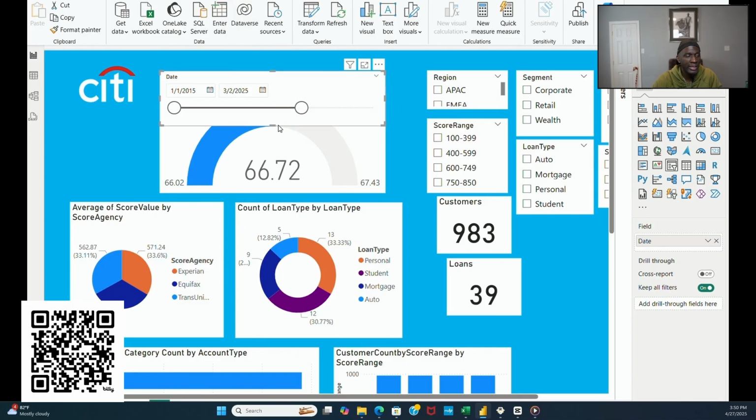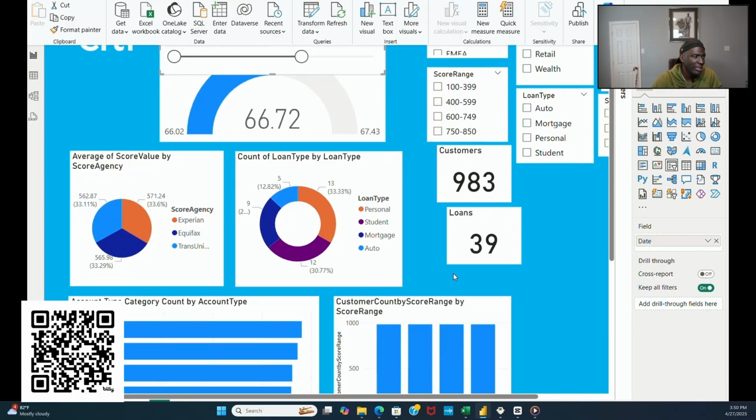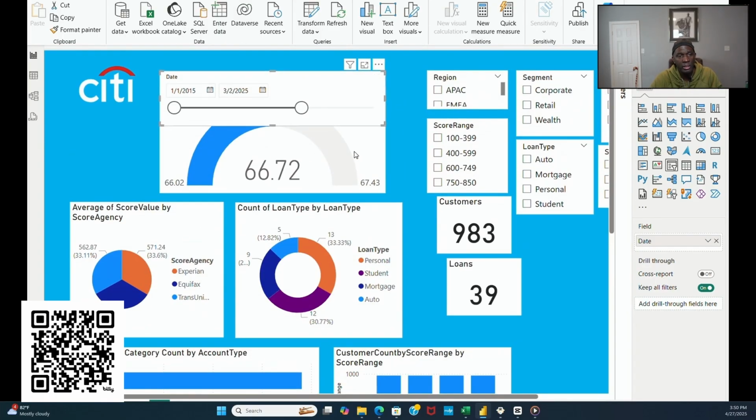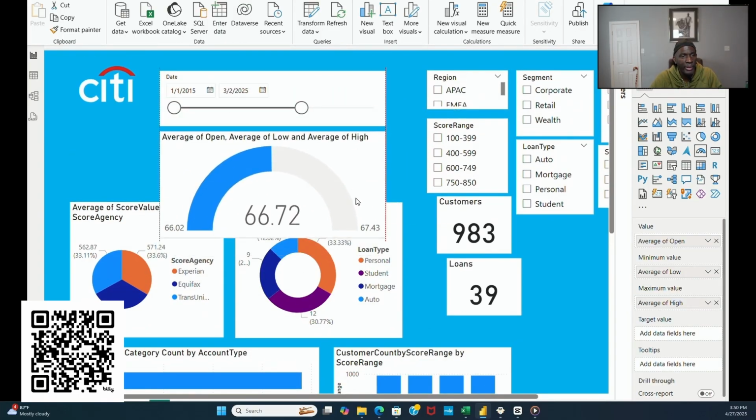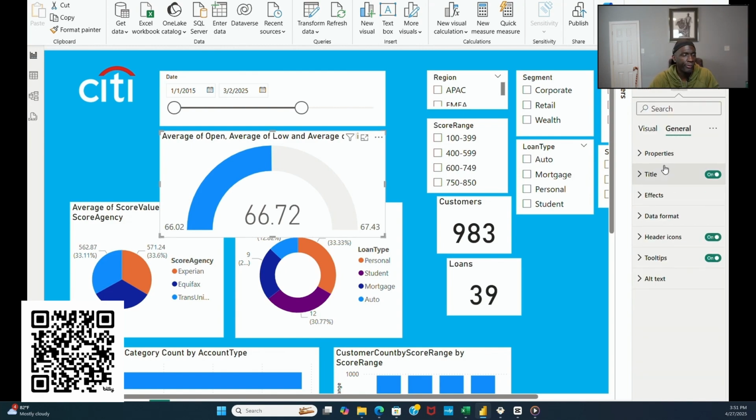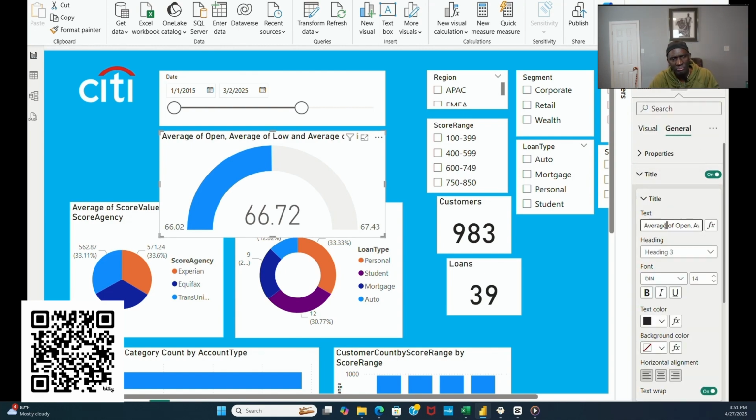But I get some idea that this could be maybe not a better look, but a different look than some of the reports that I've done in the past, where I've just kept the card visual and used the cards to show the low, the high, and the close. I normally bring a date slider in for the stock visualizations. But I think this is a little different for a gauge.